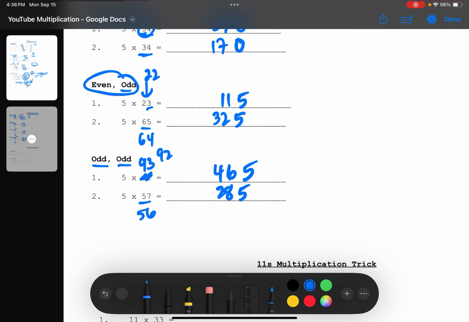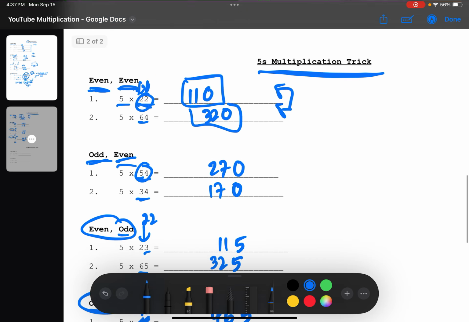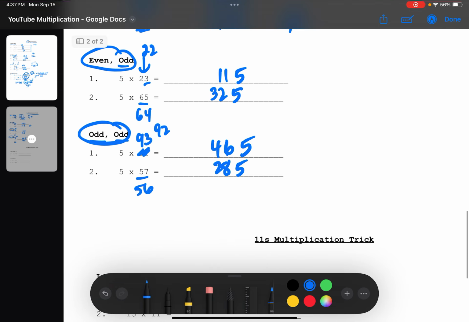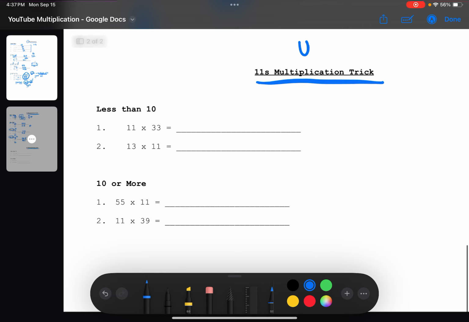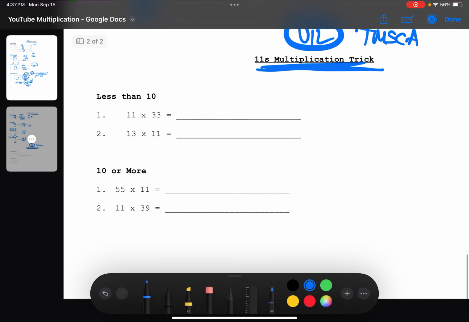It's very rare, in 1 through 10, that these two will pop up. These are the ones that mainly will pop up in 1 through 10. But just so that you know the multiplication trick, whenever it's an odd, here it is, okay? The next one that I've seen pop up mainly in the UIL 1 through 10, instead of the TMSCA, there's 2 of them, right? This is the one that I've seen pop up most frequently, which is the 11's trick, okay? Now, here's how the 11's trick goes.